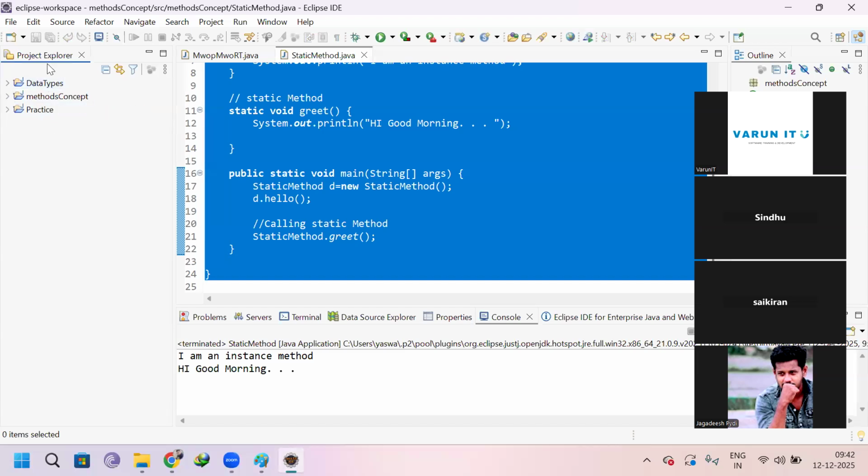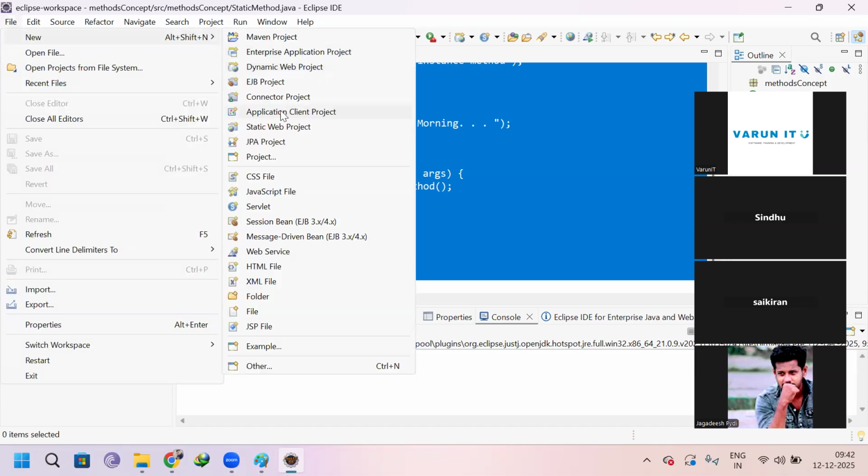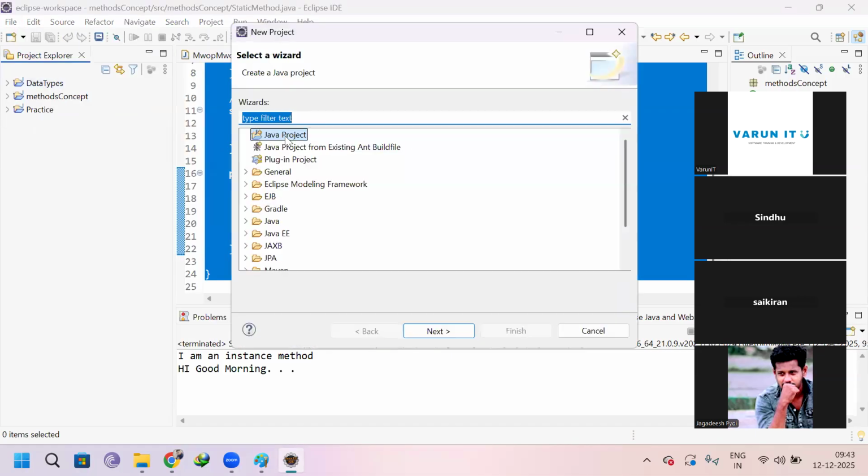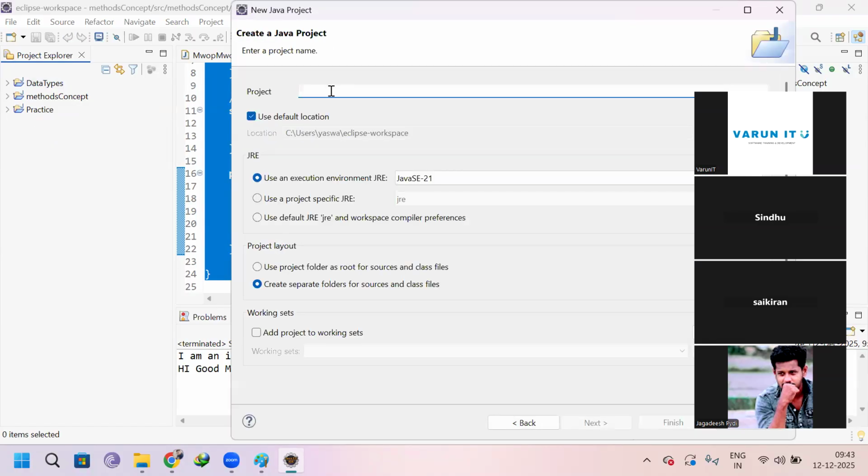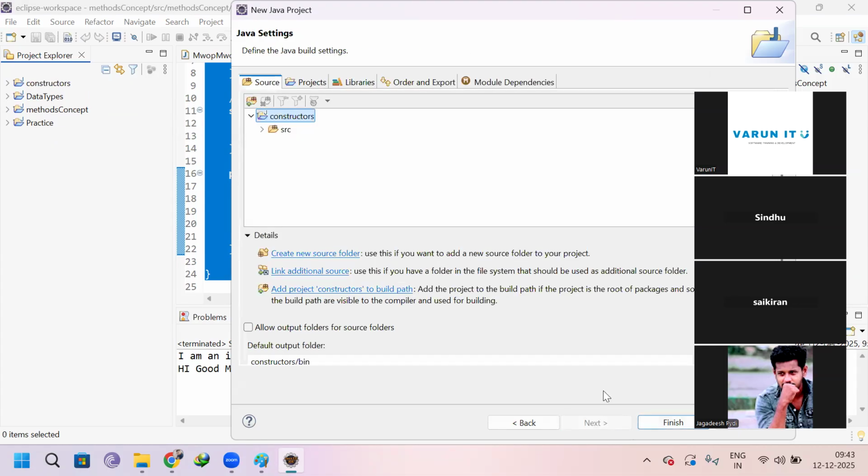Let me create one project. File, new, project, Java. Next. What package name do I want to give? We are discussing constructors. Next.